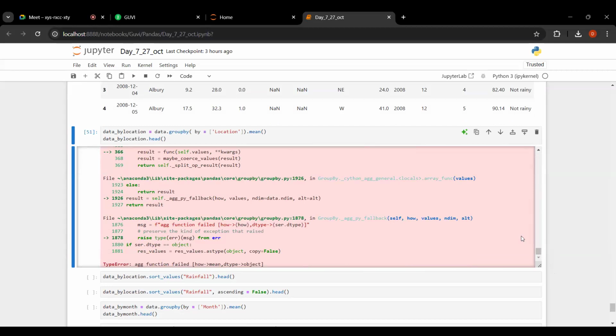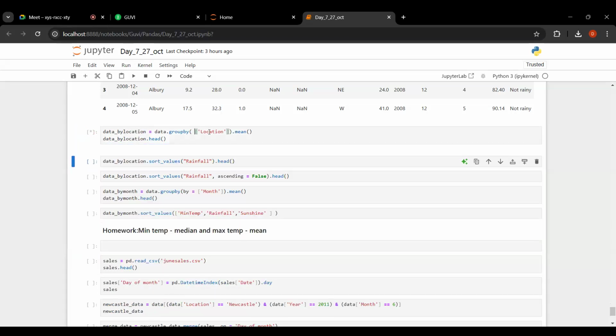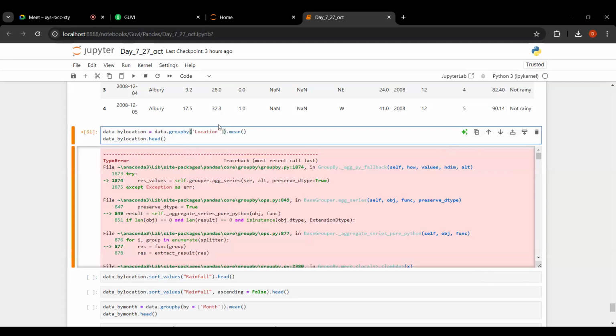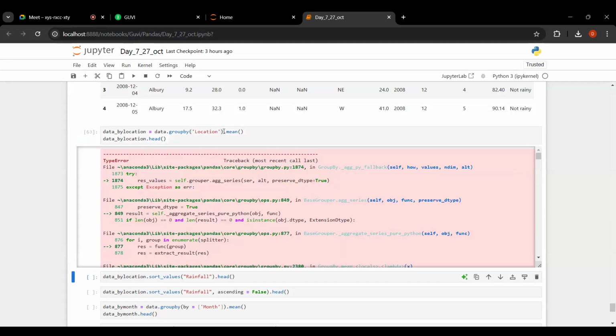Okay, remove one thing. By is equals to, remove that. Okay, sir, and run this. Remove the extra square bracket which is there. Now run this. Still we're not getting. No, sir. Okay, let me check with this. I'll get back to you with this in tomorrow's session.